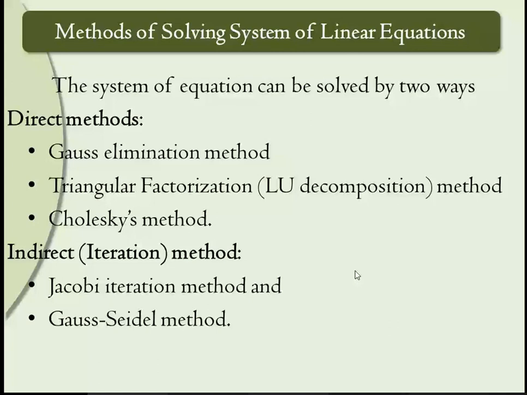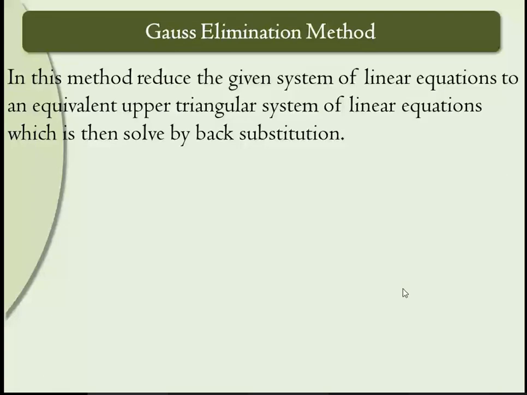The first method is the Gauss elimination method. Now what we do in the Gauss elimination method, this can be solved directly by the equations, or you can use matrix form. So we'll see this by using the matrix form. Whatever system of equations is given, we first write it in matrix form. Then we try to convert it into upper triangular form. Now what is the upper triangular matrix? Upper triangular matrix means all the elements below the diagonal are 0. And then by doing back substitution we can get the solution.